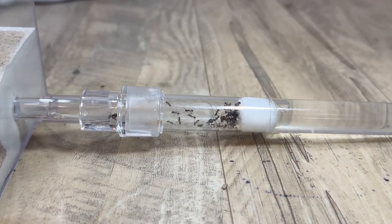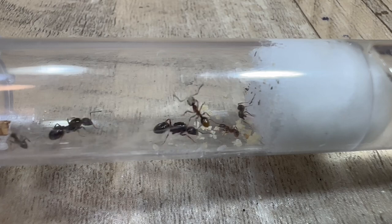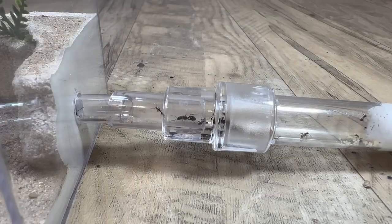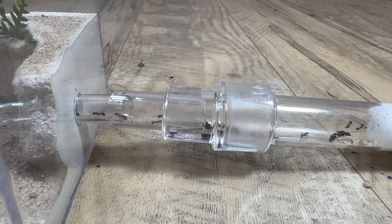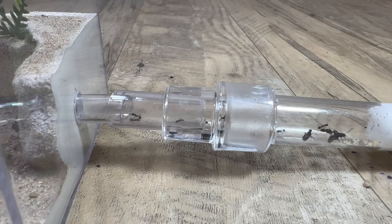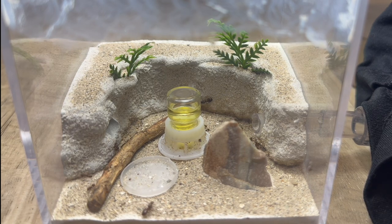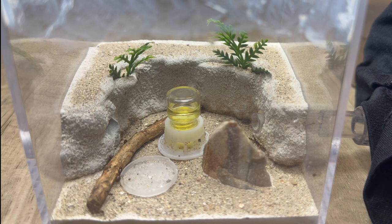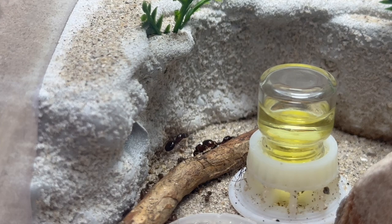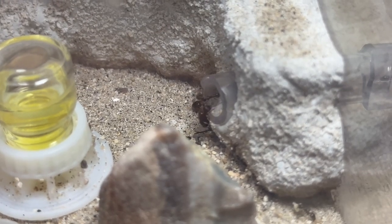Lifting off this lid, you can immediately see that this colony is special. This species is polygynous, which means they can house multiple queens together in a single nest. I created this eight-queen colony as an experiment, and so far it seems to be a very big success. Just like the other colony, this colony freaks out when exposed to light and they immediately start moving their brood to a darker place. The whole colony, including the queens, rush to the outworld temporarily, but if I keep the nest dark, they quickly start moving back. I believe that when this colony gets bigger and into an actual formicarium, they will be less sensitive and more relaxed towards the light. I'm going to let them outgrow this test tube and update you all when they're ready to be moved into a formicarium.